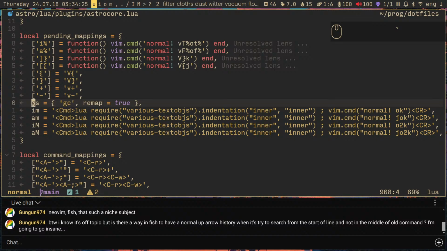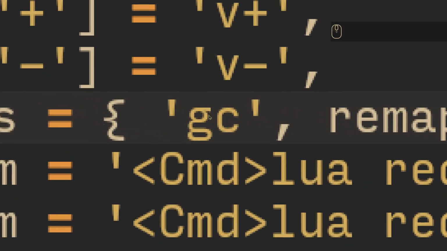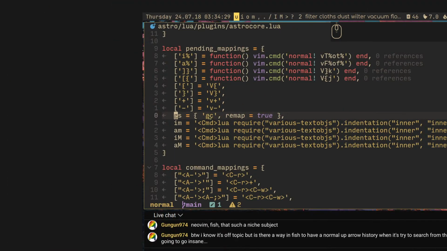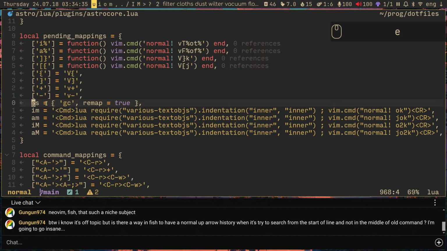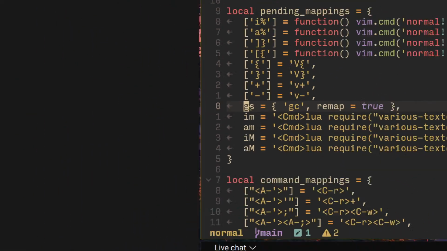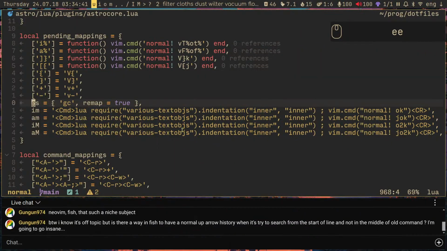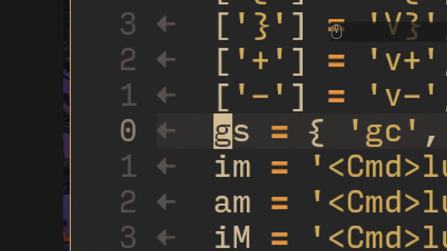So I went on a bigger streak of remapping things. So something as commonly used as the commenting operator, yeah, it makes sense to be on something more accessible. I picked GS because it's one of the mappings that don't actually do anything useful.